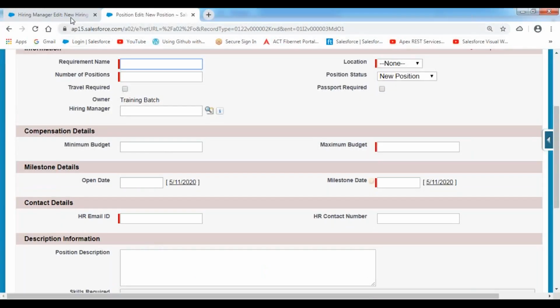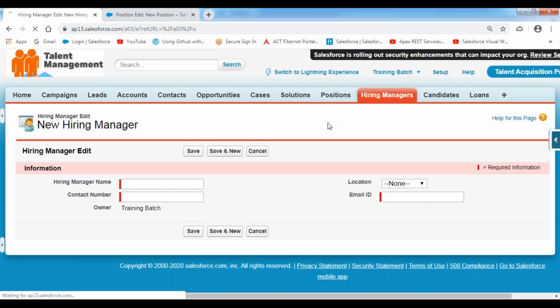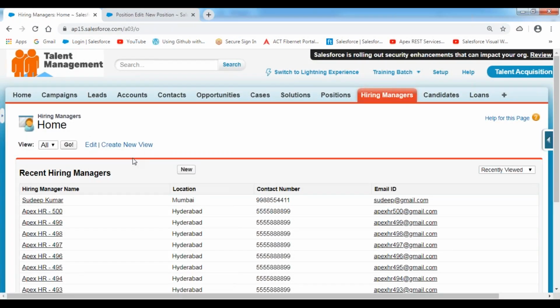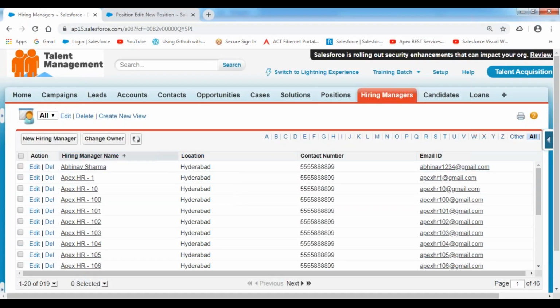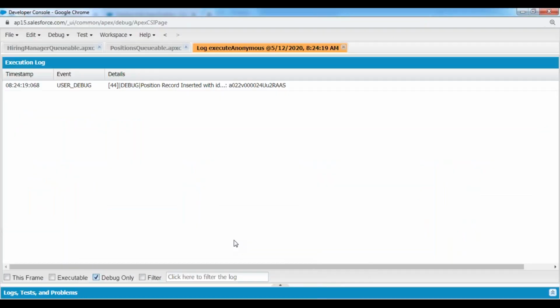Now let's see. Go to your hiring manager records. We can see that hiring manager record. What is the HR record that was specified?